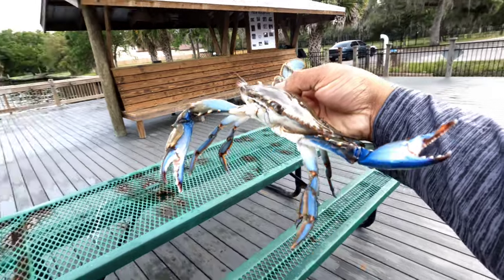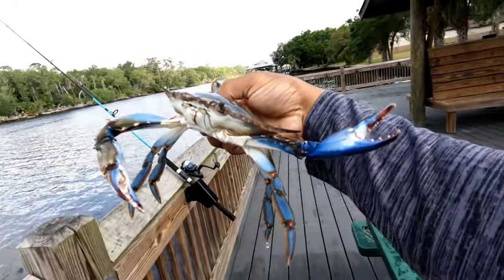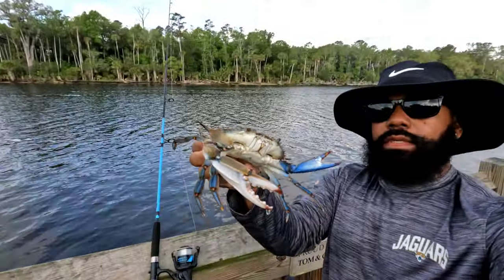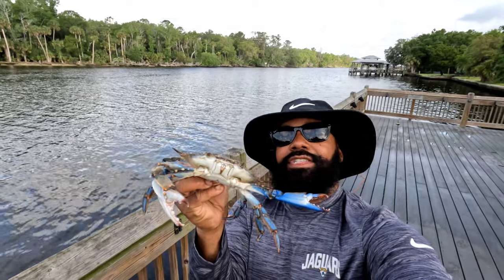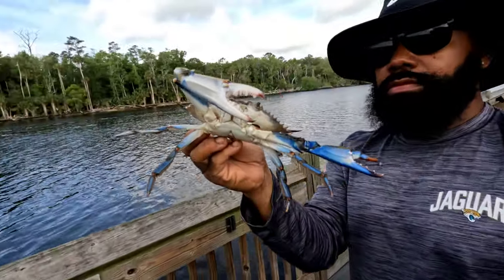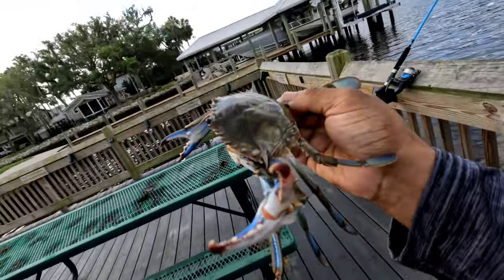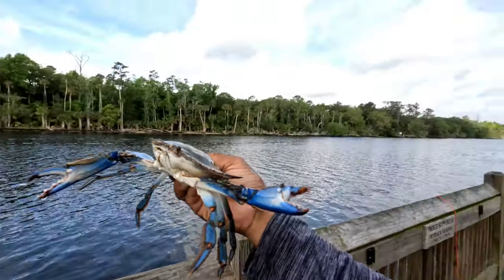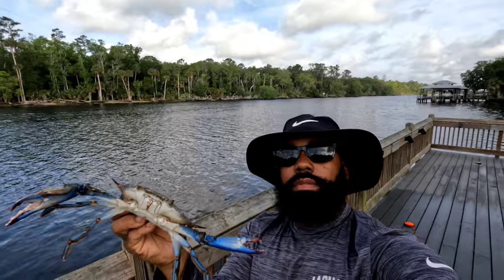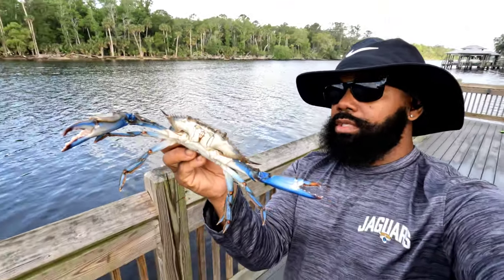Oh yeah, that's a nice boy, ain't it? Nice big boy. Y'all see what time it is? Nice crab, right? Nice big boy. We're gonna throw this guy in the cooler, alright? If I can get a better picture with him later.